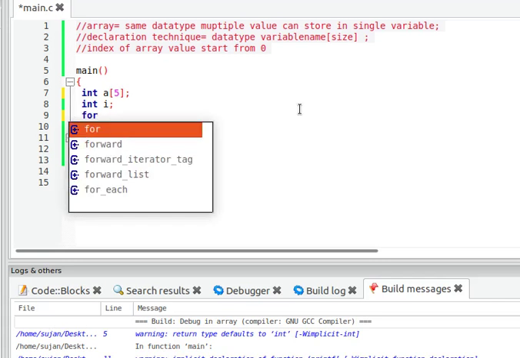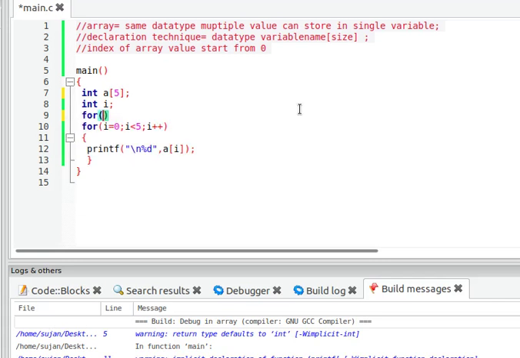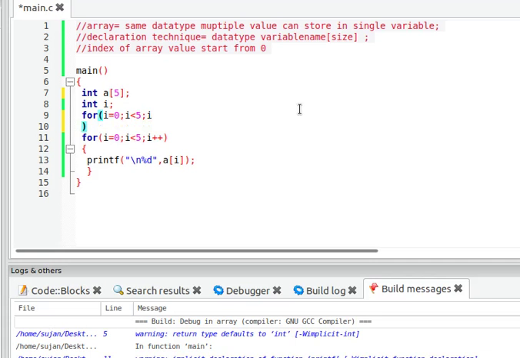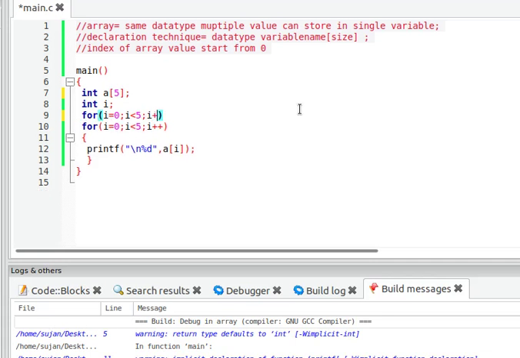In this for loop I give i equals 0, then check the condition i less than 5, because you want to iterate 5 times, and then I increment it.